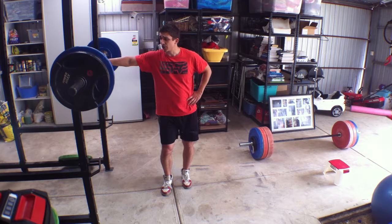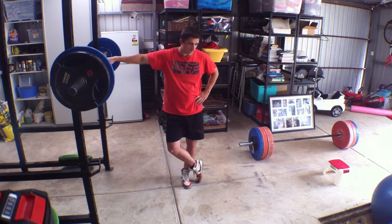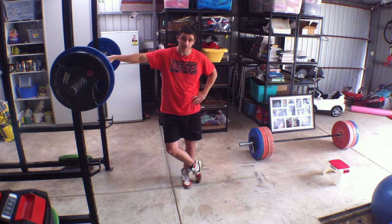Hey guys, just here in the shed doing my squat routine and a question popped in my mind which I've thought about quite a lot in the past — the whole low bar versus high bar squat positioning. In my opinion it's very straightforward. I have flirted with both of them to be honest, but over the years I've concluded the high bar squat is by far the better option.